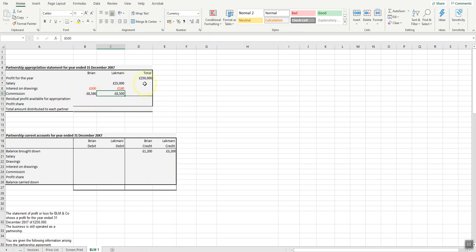So let's see if we can work out here. Let's do the totals. So equals this plus that. So that's our total. Let's just bring that down. Now we need to be a little bit careful here, so I'm just going to finish this off.